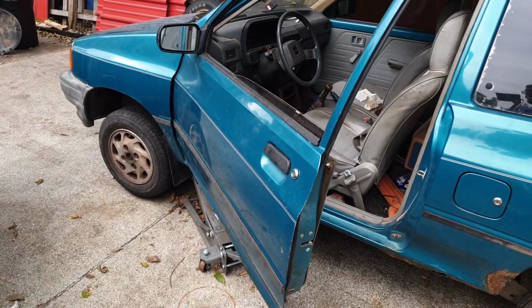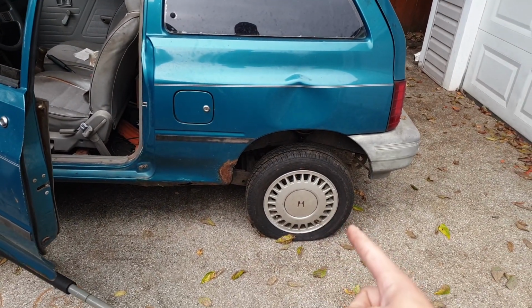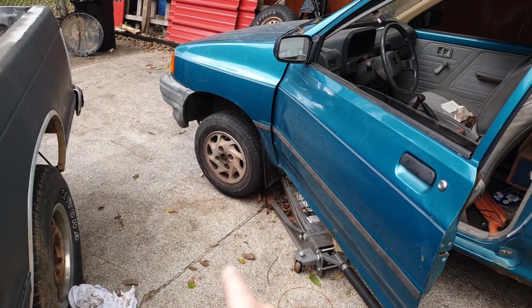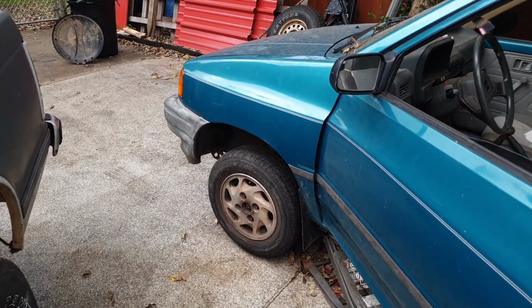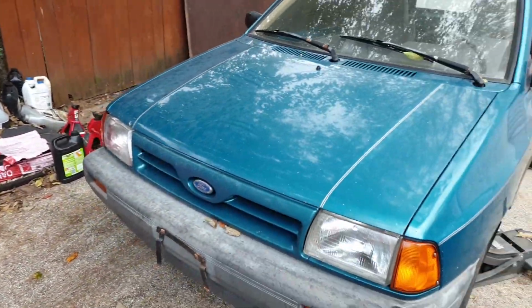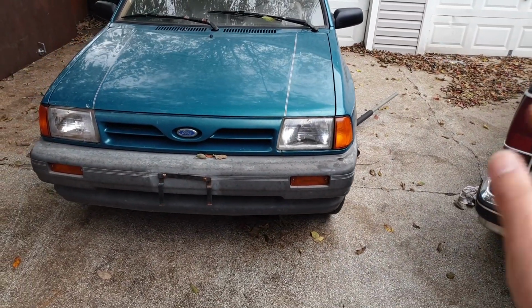But yeah, we'll probably start off by either reverting this back to Festiva brakes to make the e-brakes and stuff work better, since I have a spare beam, or I might rebuild those Aspire knuckles and go ahead and finish this thing's Aspire swap. But either way, the front needs some attention since it's still not quite bolted together and all that. Then I'll probably leave the exhaust as is since it's not too loud, get some sort of radio in there, and then start cleaning it up. Get the whole thing washed off.